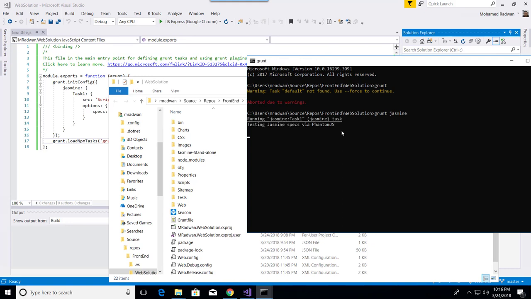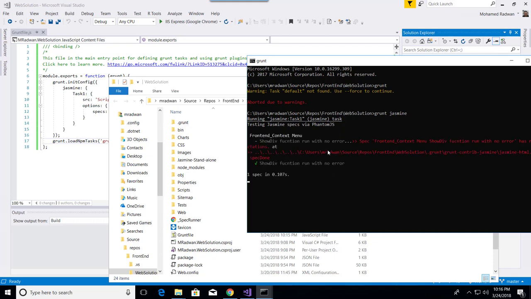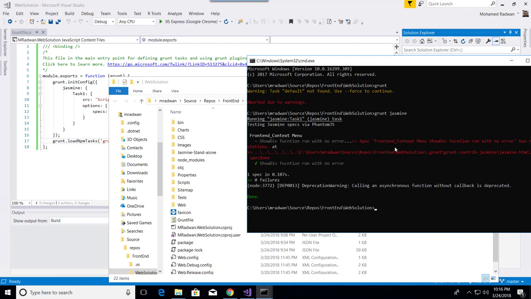So this should run all the tasks using PhantomJS. As we can see, this will start running the task. The function should run with no error and everything run successfully.